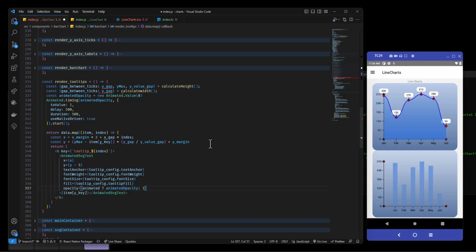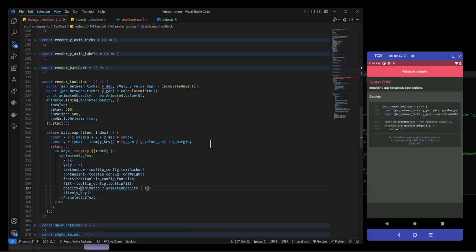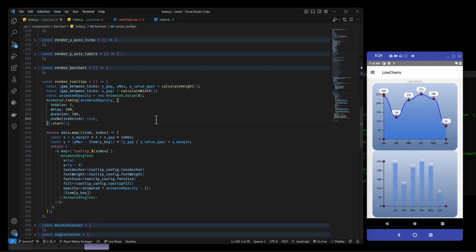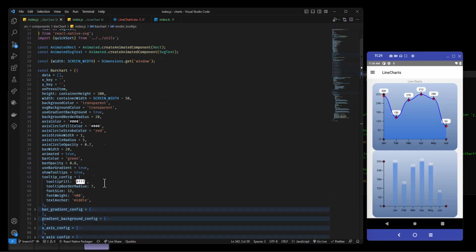Let's try it out. Oh, this needs to be an X gap. That needs to have a capital W. And that needs to be a little k. Details, details. Alright, and then our text is white, so let's go change that.